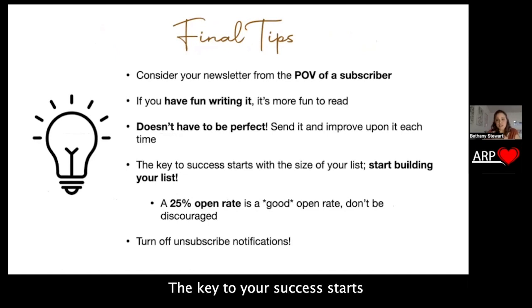The key to your success starts with the size of your list, because the more people you have on your subscriber list, the more people are going to open them. Remember that open rates are very low. So don't get down on yourself. If you had a 25% open rate, that's a good open rate. I told you 12 and 18% earlier. So don't be discouraged if you're seeing those sorts of numbers. And also turn off your unsubscribe notifications, because you don't need to know when people are leaving the newsletter. That's just not the type of negativity you need.